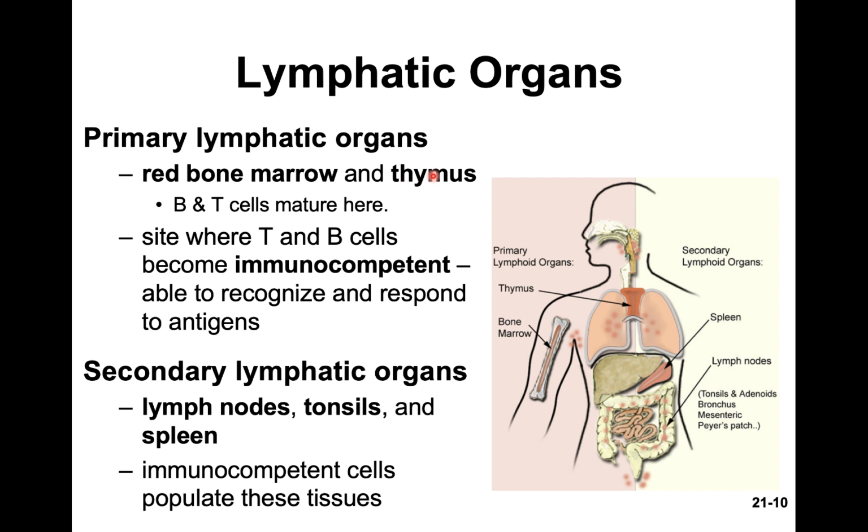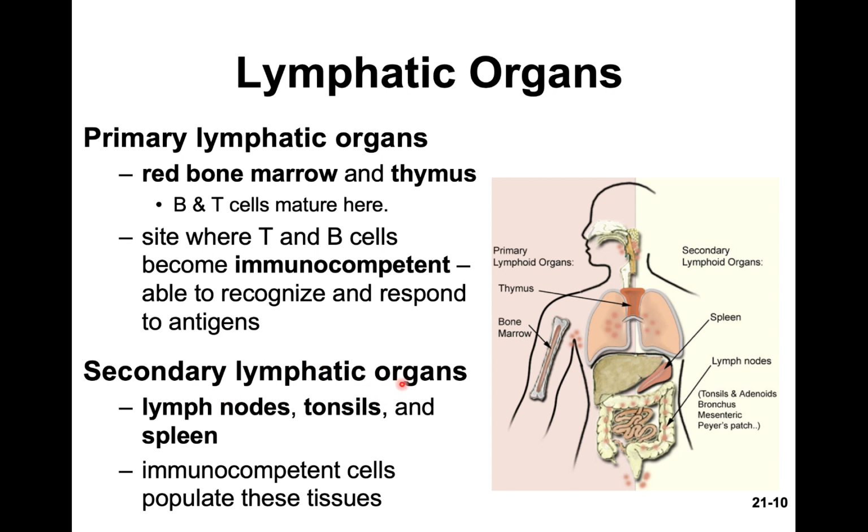And during the maturation process, really what it consists of is making sure that the T and B cells are prepared to fight off infection and not to attack your own tissues. When you have immune cells attacking your own body, it's considered having an autoimmune disorder. So the maturation process is just to ensure that the B and T cells mature properly and that they're not attacking your own body, but rather they're prepared to attack bacteria, pathogens, and other viruses.